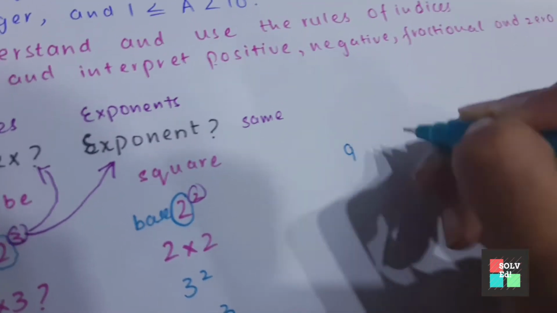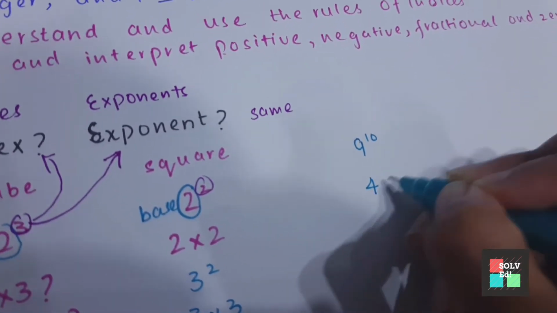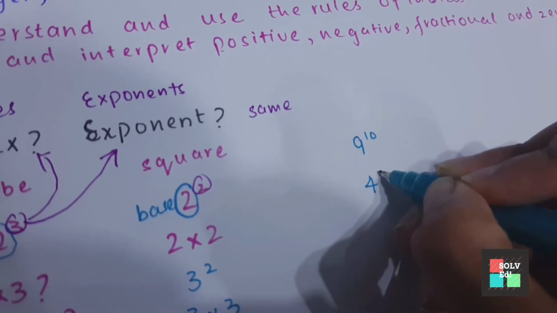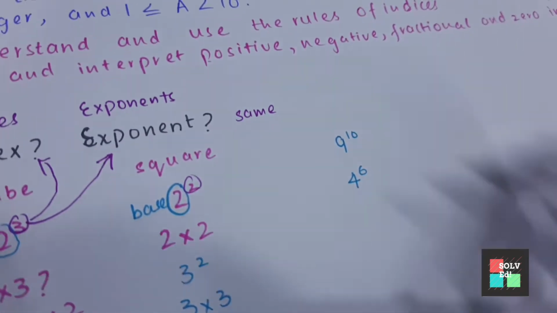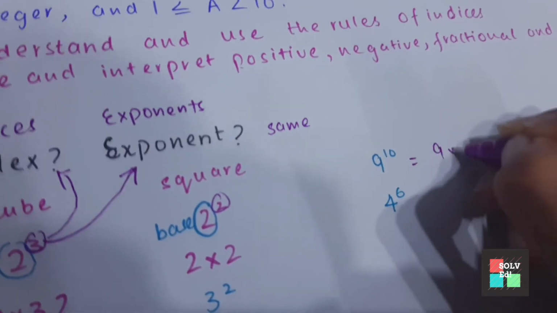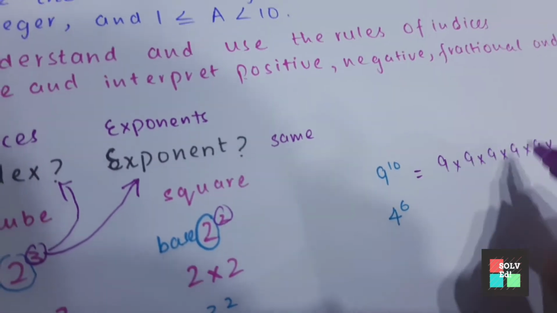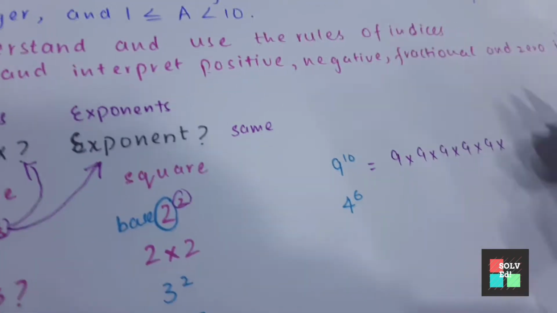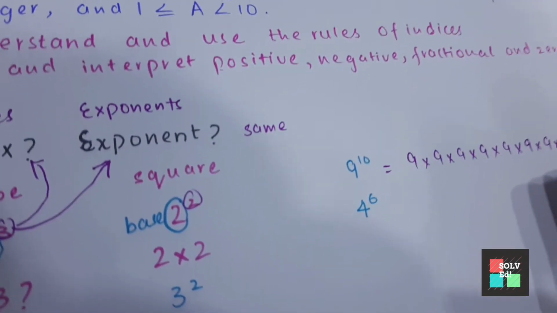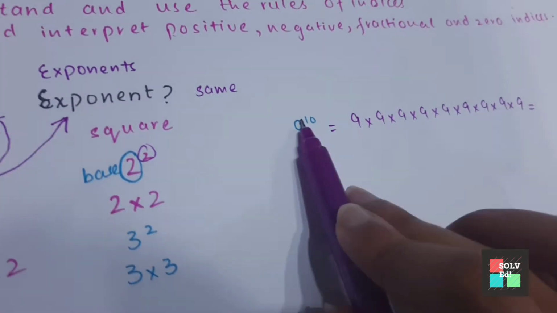Please calculate 9 to the power of 10 and 4 to the power of 6. And the way to calculate this, assuming that you've already had your go, is to multiply 9 over and over by itself until you reach 10 nines multiplying by themselves. 1, 2, 3, 4, 5. That's the 6th 9, the 7th, the 8th, and the 9th. This is what it actually means.